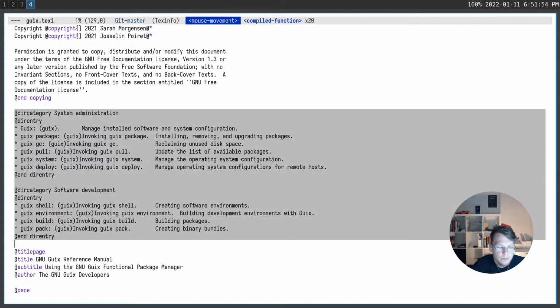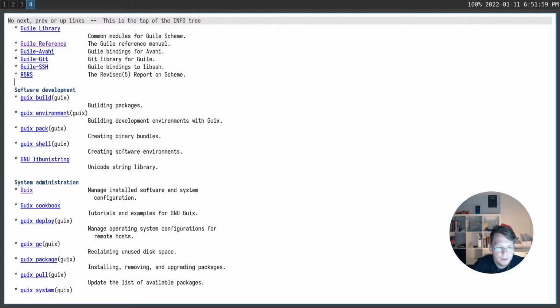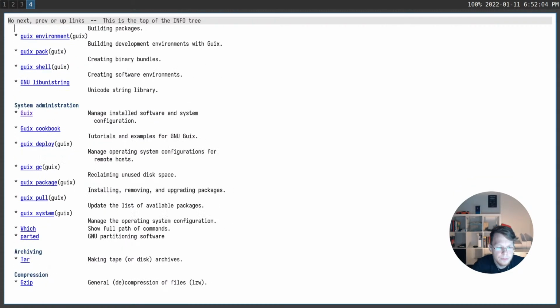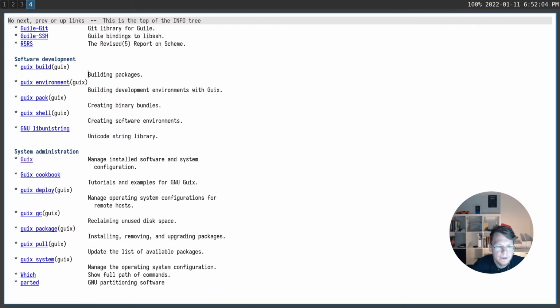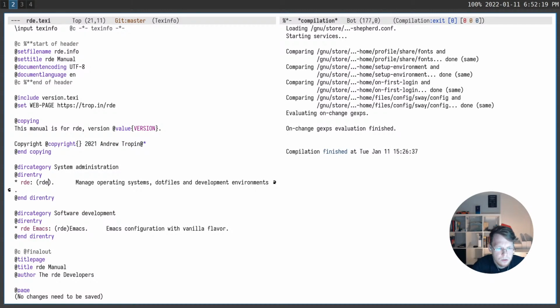So the info program reads the result of the compilation of those commands for directory entries and adds them to this page. So you can navigate not only to an exact manual, but to some topics which are listed in these directory entries. Good.